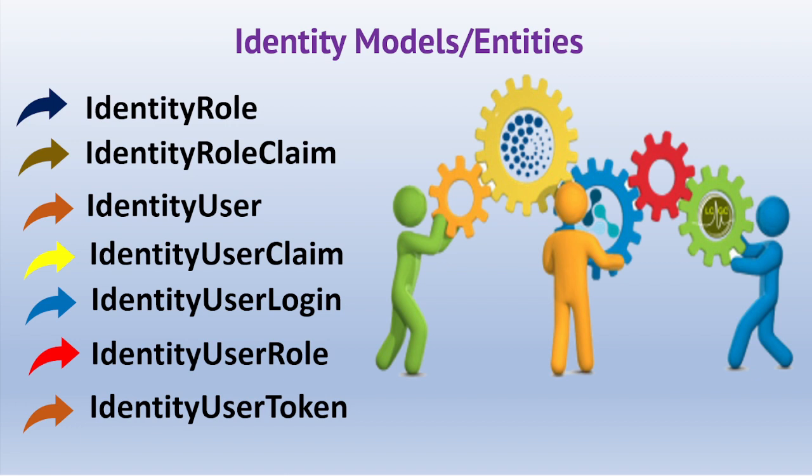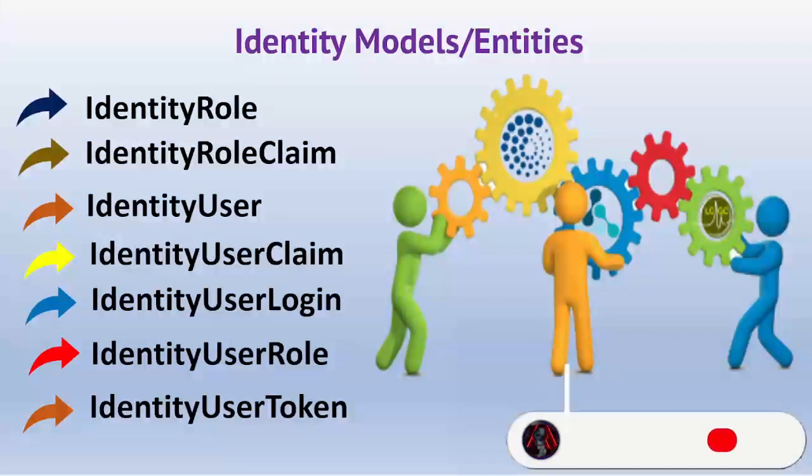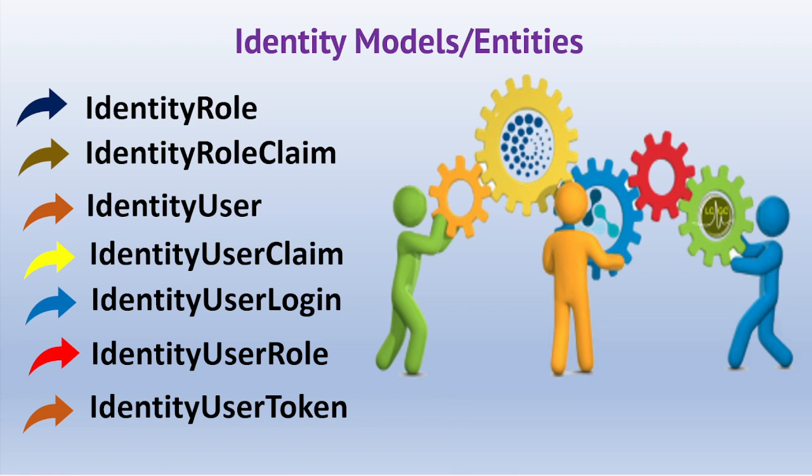We have the identity roles, which translates to the ASP.NET roles table that stores the roles. Then, as we had said, we have the identity role claim, which translates to ASP.NET role claims, and this table holds the claims that are assigned to the user. The ASP.NET Core users table holds the registered users of our applications. The user claims are a set of claims. This is name value pairs, and we'll be able to discuss this, that represent the user's identity.